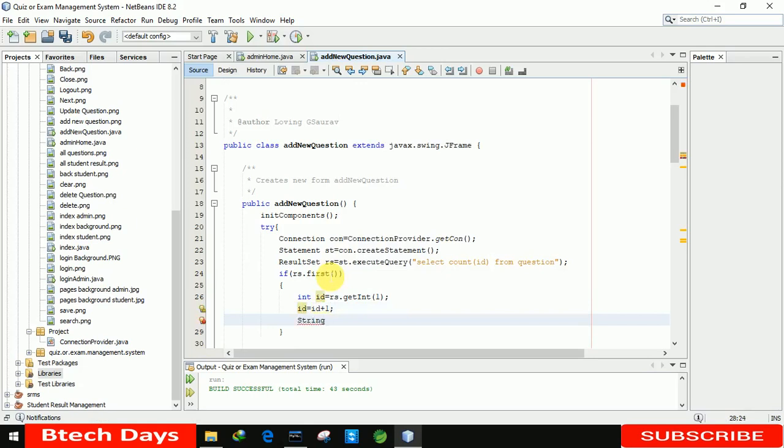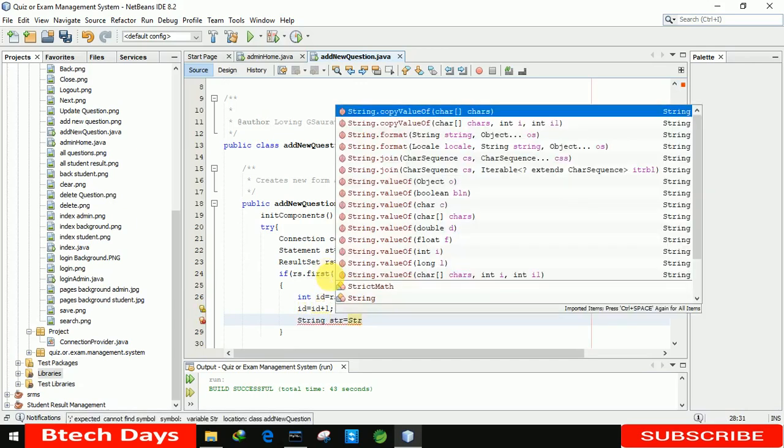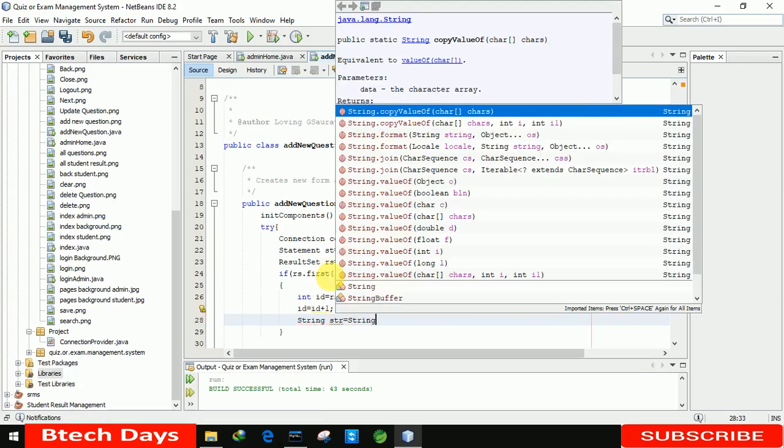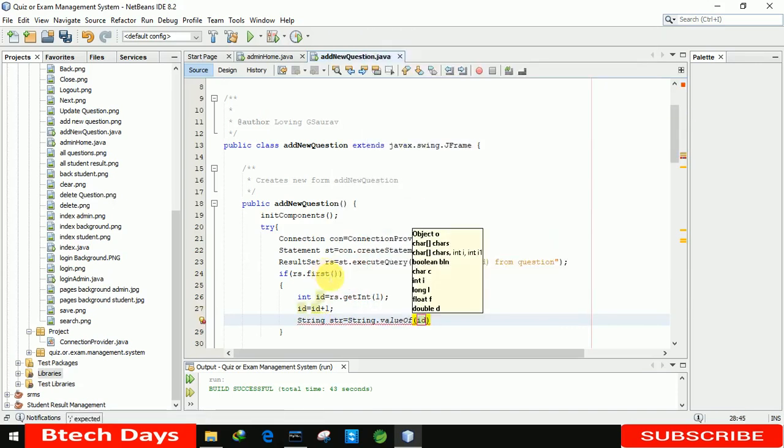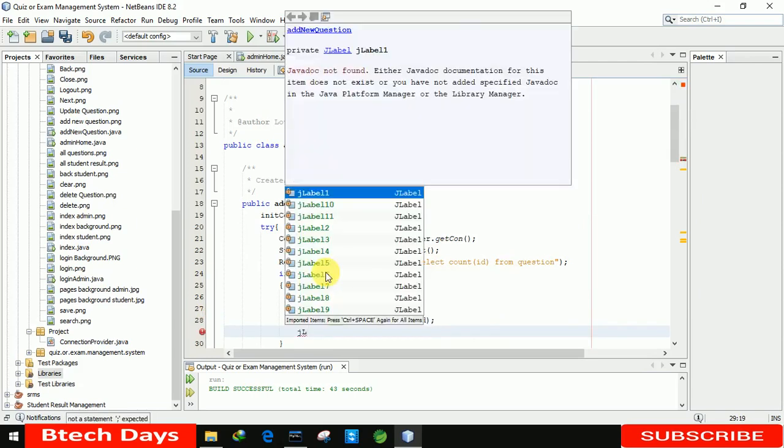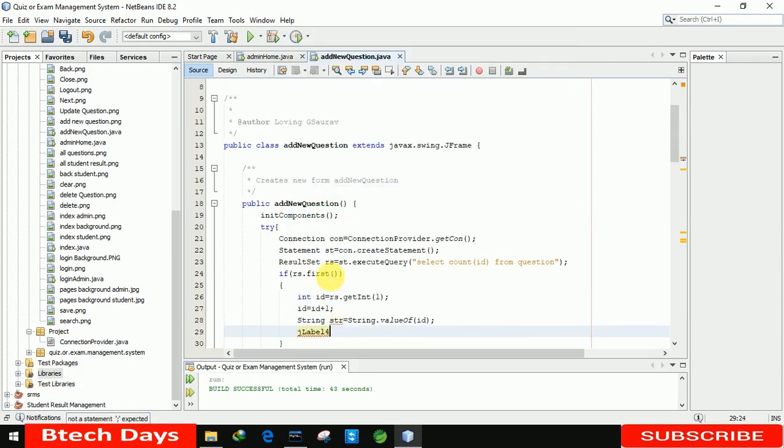After that we need to convert that value into string form, String str equals String dot valueOf, and the id we have, and jLabel4 dot setText str. Okay, the if condition is completed.